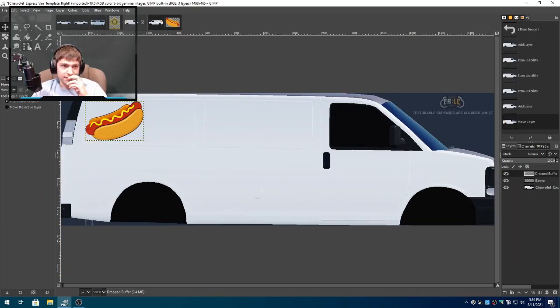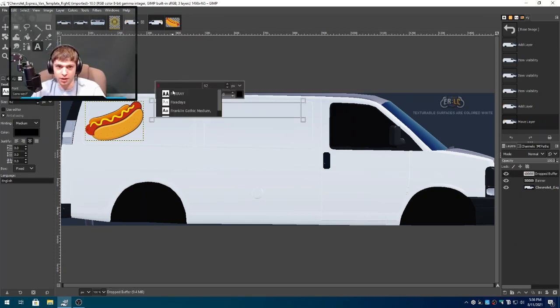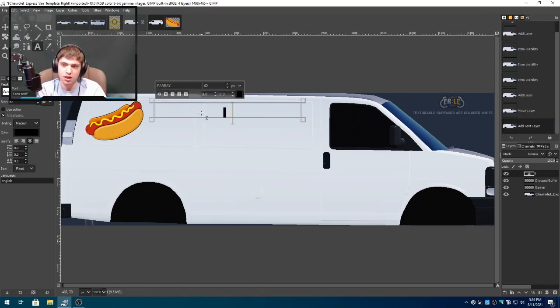So now we're going to give it the text touch. Like I said, if you're not doing any paint thing, you really don't need the layer, because your image is a layer. And when you add text, which we're going to do right now, I'm going to do my famous favorite text. As you can see here, it does its own layer. Let me skim this to where I can read this. You can see it adds its own text layer.